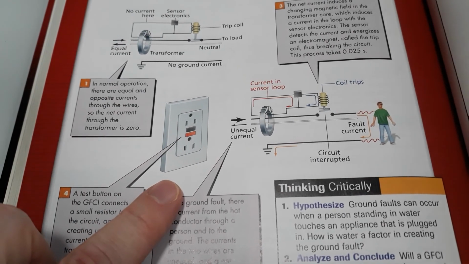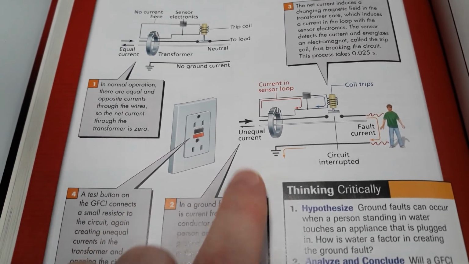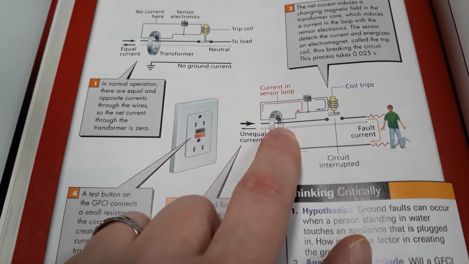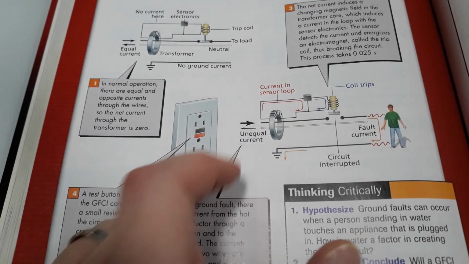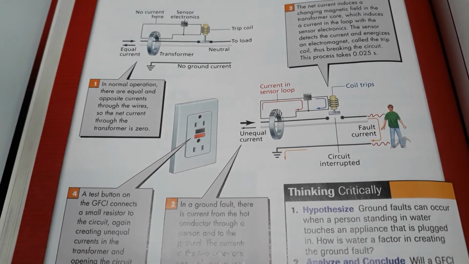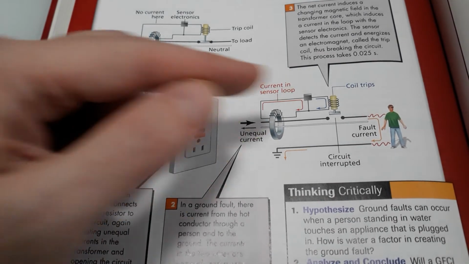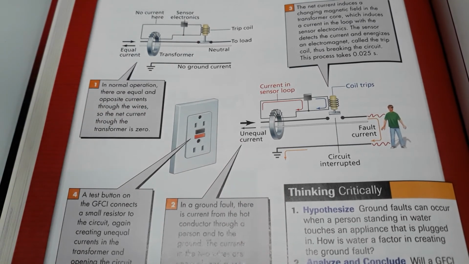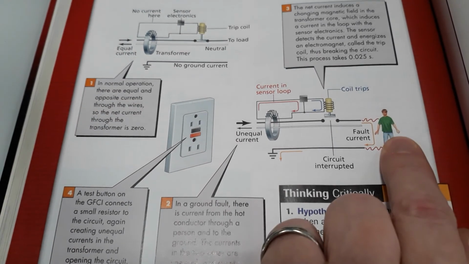Okay, so this is a special kind of outlet which has this ring that is measuring whether the current that's coming in is equal to the current that's going out, because it certainly should be. The current that goes in should be equal to the current that goes out. Otherwise, charges are escaping, right? If 1 amp is coming in and only half an amp is coming out, then where did the other half amp go? Probably someplace that it shouldn't have gone, like maybe this guy.